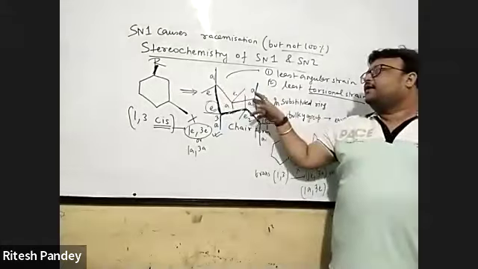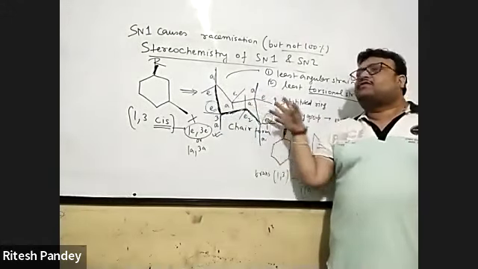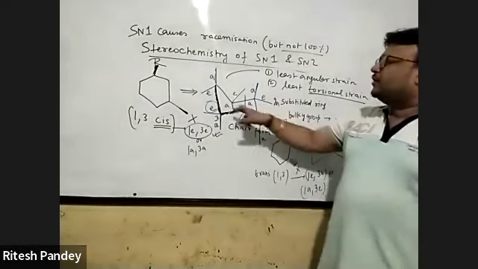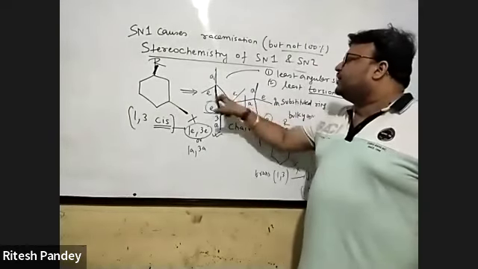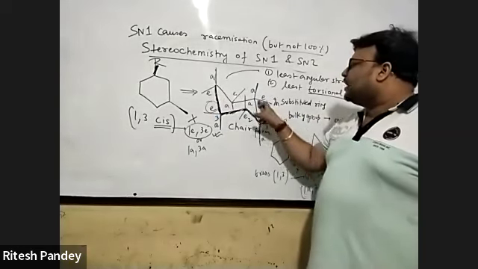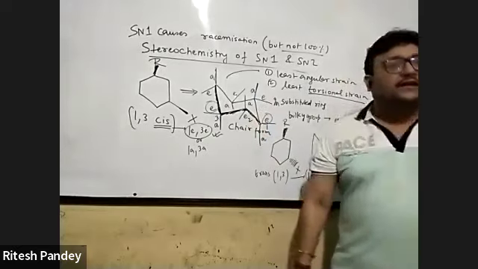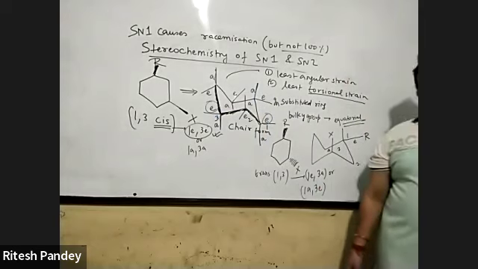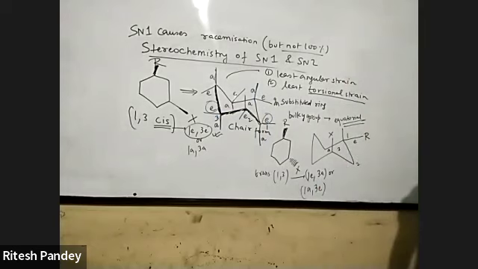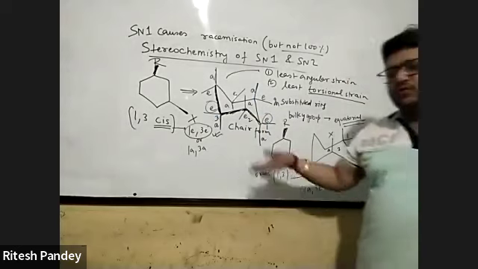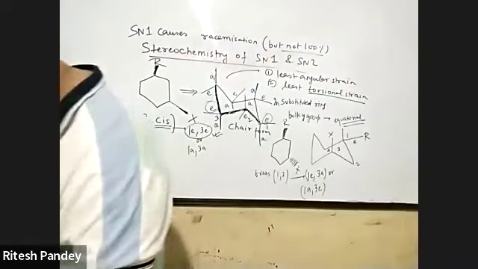Because at position 1 and 3, if I look for both equatorial at position 1 and 3, see if I look for 1, 2, 3, both should be down. If I look at 1, 2, 3, both should be up. If I look at 1, 2, 3, both should be down. Yes or no? So a cis 1, 3 form is more stable, and a trans 1, 3 form would be more willing to participate in an Sn2. So come on, say yes or no.